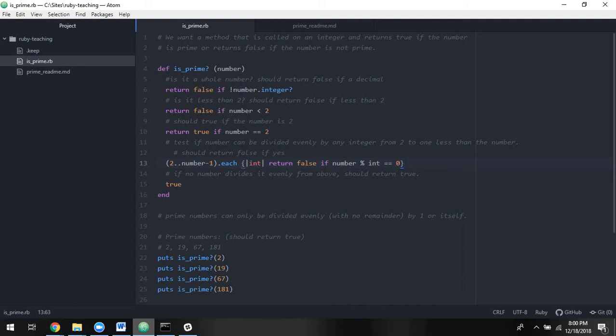And the syntax for using .each, if we want to do it in one line, we open a curly brace, give a parameter variable of what each element is. So if it's 2 to the number minus 1, for instance, the first element will be 2, the next one 3, and so on. That's what the parameter variable int represents. And here's the code that's executed.